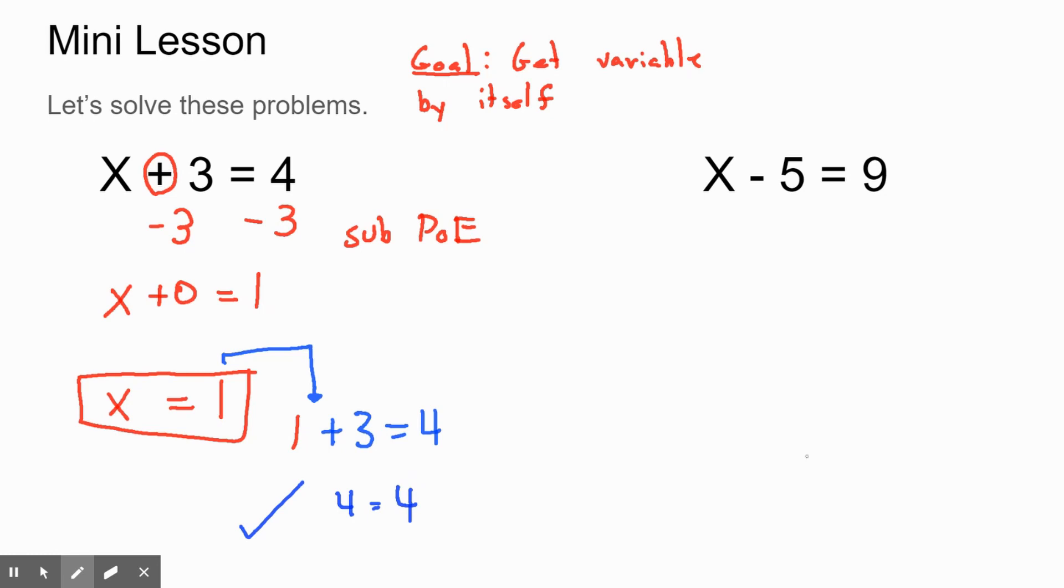Again, you could probably figure that out just by looking at it. But there's a reason that we're doing it this way. On to the second one. We, again, want to get x by itself. Sometimes it does help to put the x is equal to somewhere at the bottom. You just need to make sure you leave yourself enough space to show your work. This time, we have subtraction in our equation. So since we want to undo subtraction, we have to do the reverse, which would be addition. So we're going to use the addition property of equality. And that means that we are going to add a number to both sides of our equation. Now, since we want to get rid of the 5, we are going to add 5 to both sides.